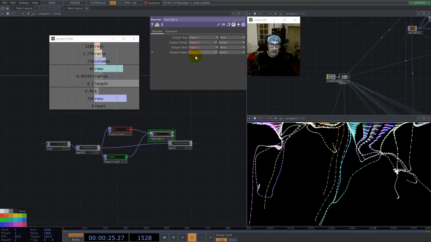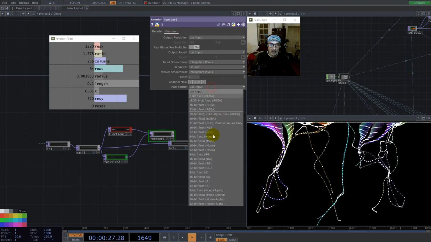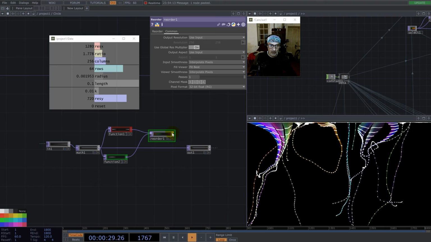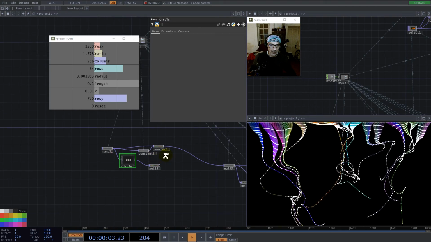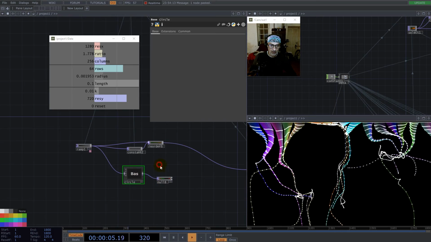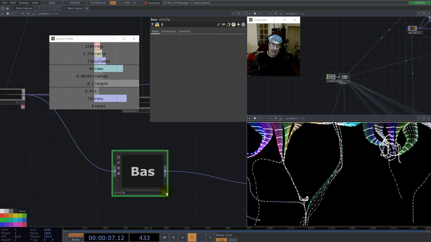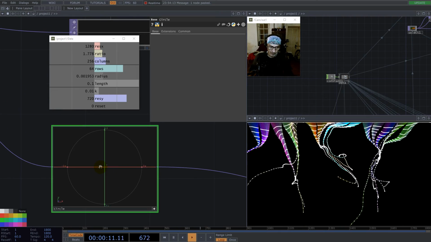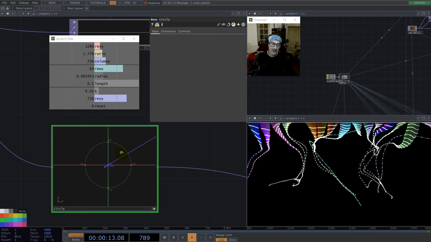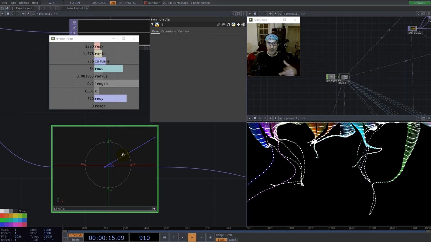Okay, input 2 here, this should be 32 RG, and what if we use this for our points? Now if we have a look here and view as points, we have a circle with a radius of 1.